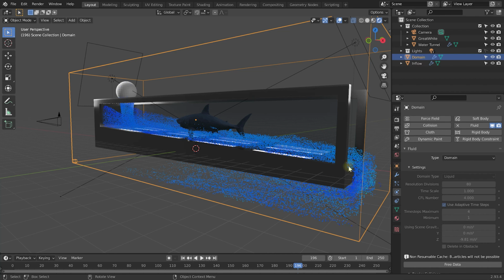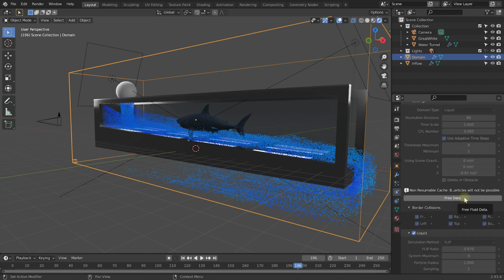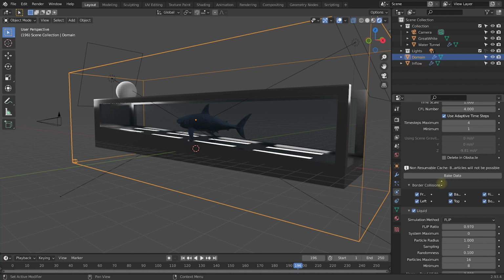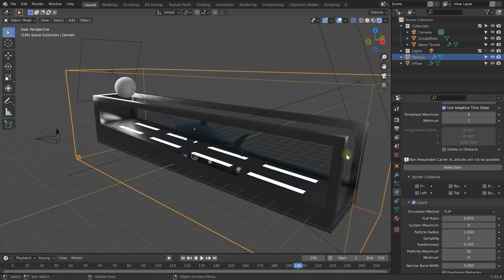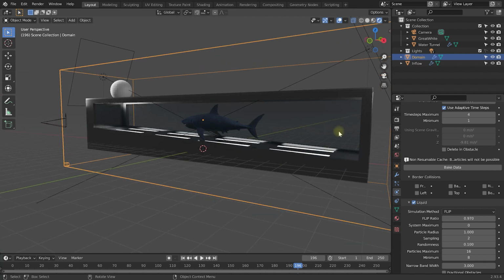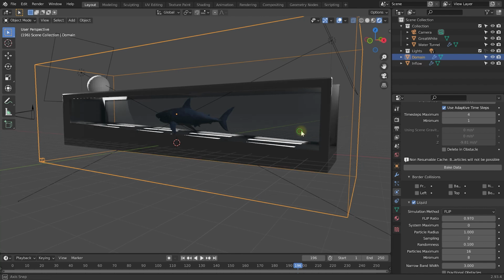And in order to do that, let's again come into the physics properties, come down a little bit. Let's free the data because otherwise we can't make any changes. And then you have these options here for border collisions. By default, they're all enabled, so let's disable every single one of them. So that means that if a fluid particle hits the wall of your domain, it's simply going to vanish and the liquid essentially pours out of your domain. But because we have a constant inflow of water for our shark anyway, I'm happy for those particles to flush out the side. If you let them accumulate, there's more to calculate for Blender and your simulation will keep slowing down, so I don't need to do that.